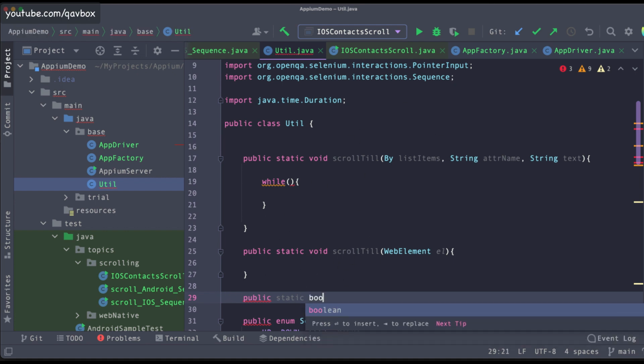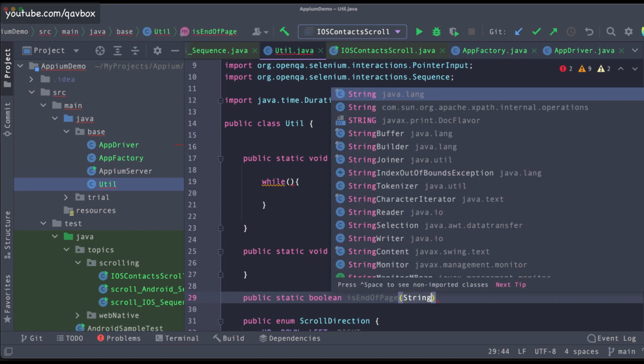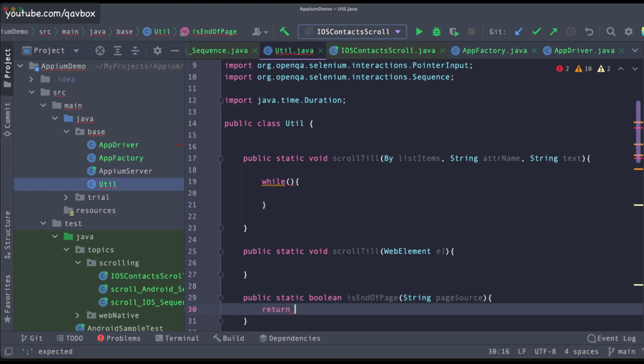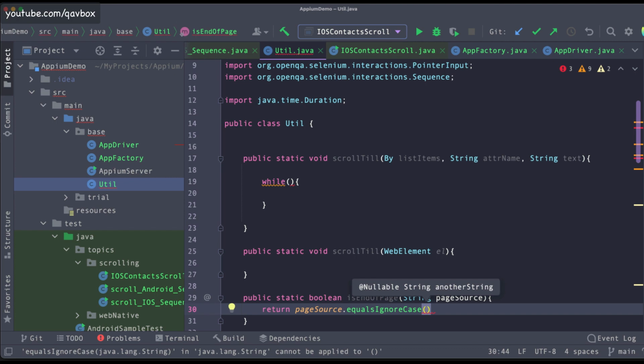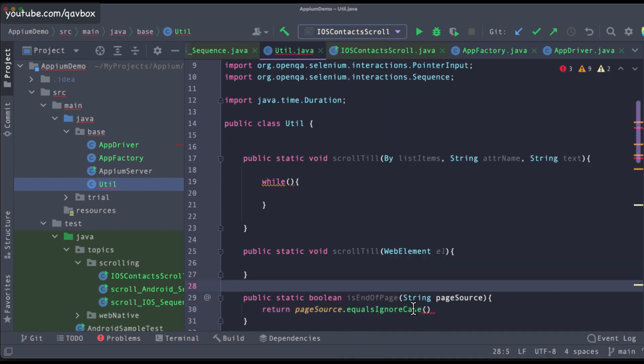I will create a public boolean and call it isEndOfPage, and here I will be taking the page source. I will tell you where exactly we need to call this, and here I need to return it. Now I will say pageSource dot equals. You are coming to the end of the page whenever the previous page source and the current page source are equal.